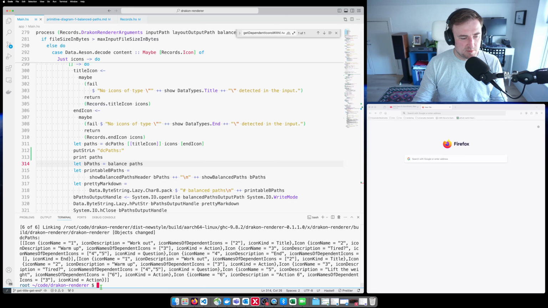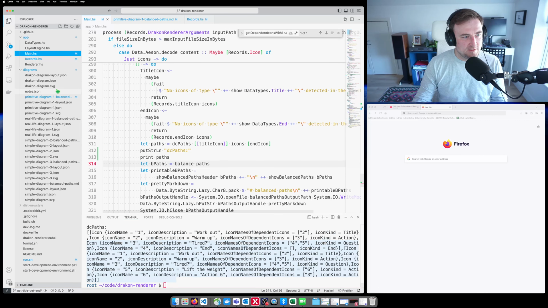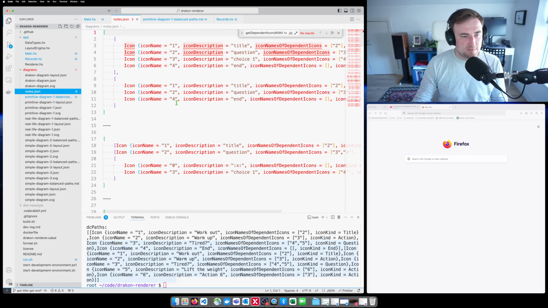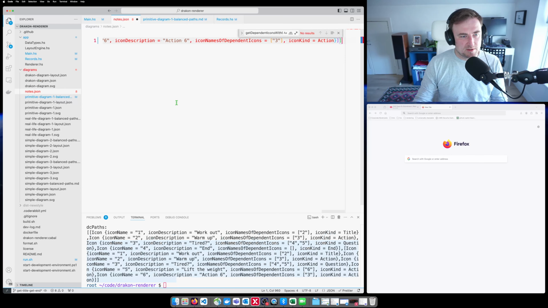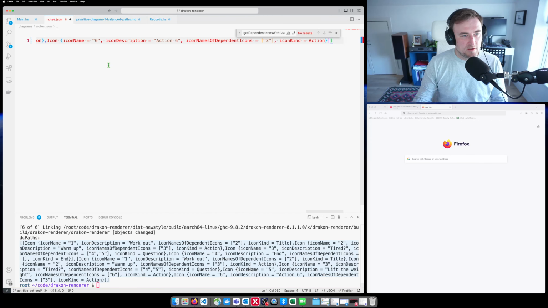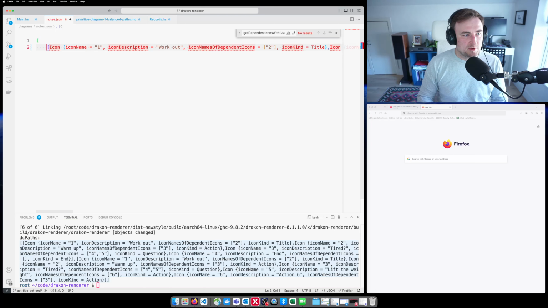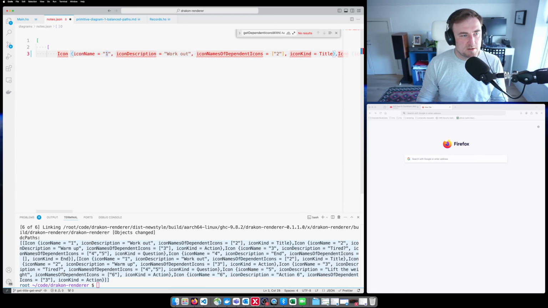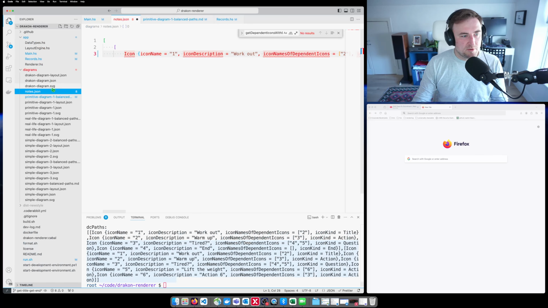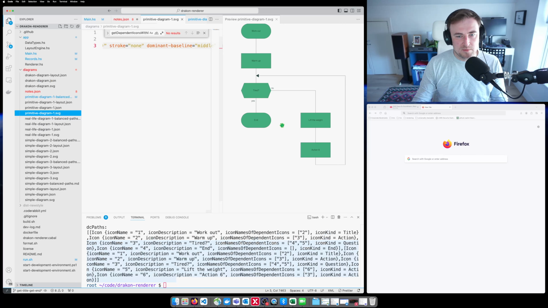All right, let's see what we get here. This collection is looking rich, so let's see. I believe we can delete all that now and start reasoning about what we got. So, a quick refresher. The primitive diagram looks like this.